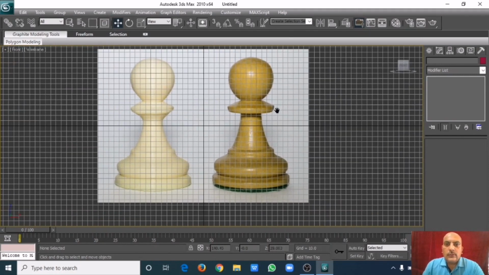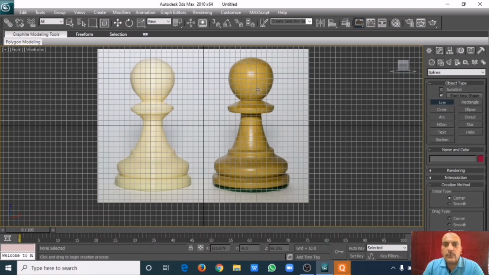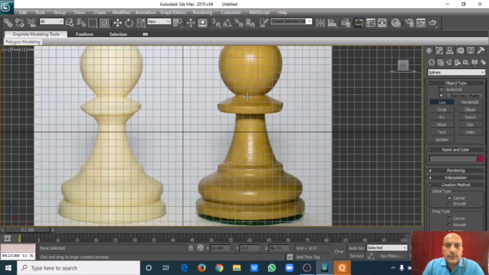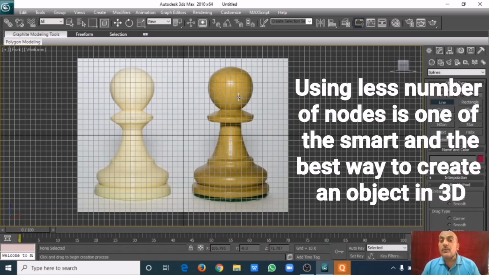Now here it is, see this one. The same I am going to create with the help of a spline. So in Create, the second one is the line tool. I need to create a curve, I need to convert the line into a curve. But before that, smartly put the nodes of the line. You need to think about where to put the nodes, so that it is easy for you to manipulate and gives you a correct and accurate result.